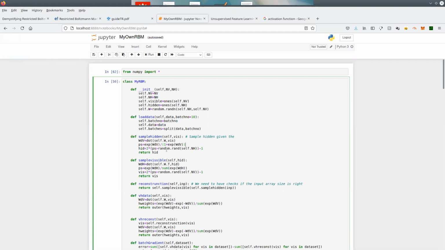So sampling means, if I give you probabilities, say 0.4, 0.3, 0.6, 0.01, how do you sample a few numbers, say 0 and 1, with this probability? What you do is take a random number between 0 and 1.